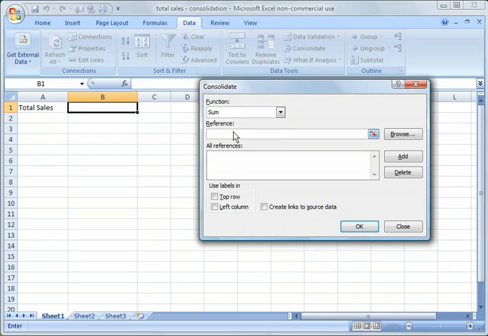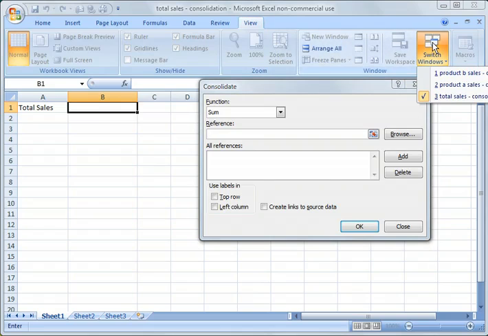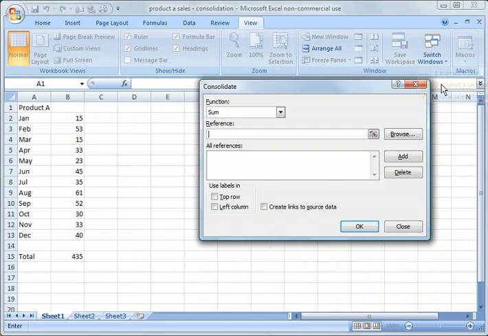In the reference box, that's where I'm going to click. You can do this a couple of different ways. You can click the browse button and go find your sheet where you're looking for your data, or you can just go click on it. I'm going to bring up the Product A worksheet by going over here to switch windows and going to Product A. We could summarize everything here, but I'm just going to click this total, and you see it automatically put it in there.